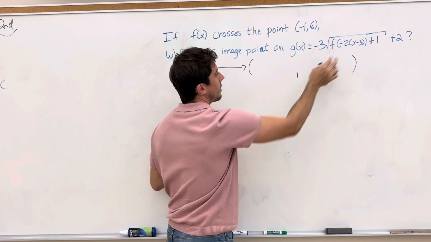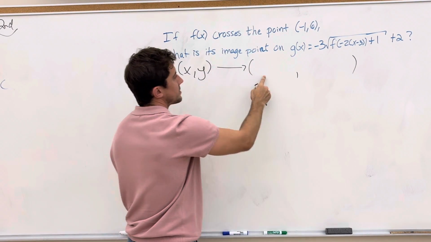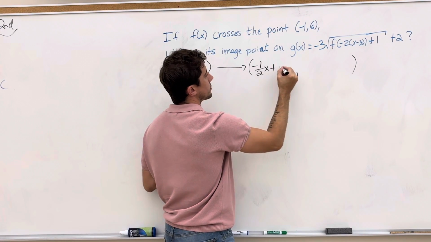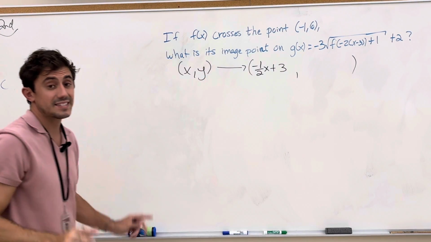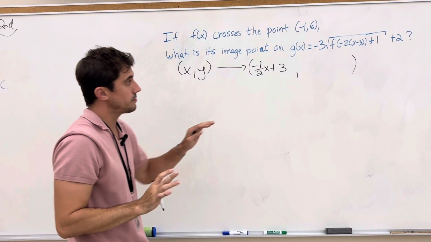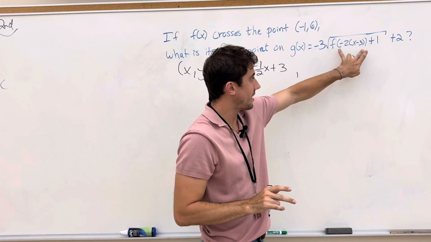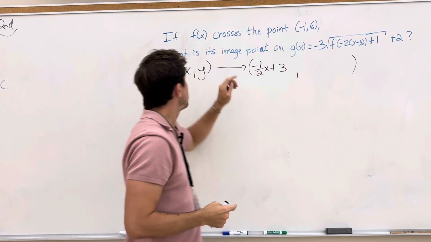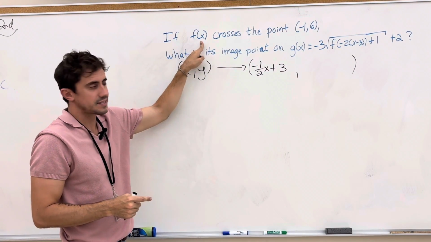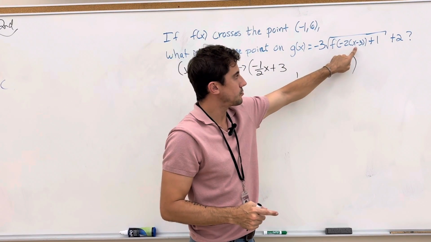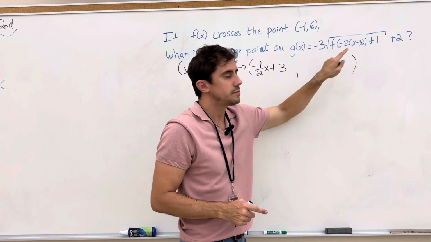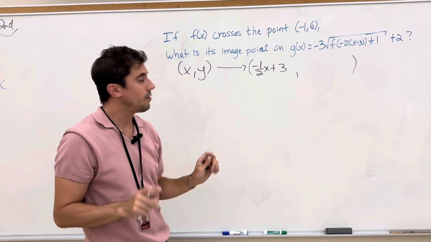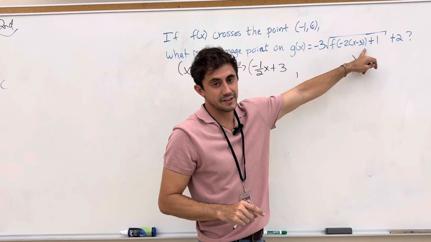And so we're going to write this as the x coordinate gets mapped to -1/2 times x, and then plus 3. Okay, so that's everything that the x coordinate goes through, because that is what is inside of the brackets of f, whatever it might be. What used to be simply x inside the brackets is now -2(x - 3), and so putting that into a mapping rule, we take the reverse, quote unquote, of the -2 and of the -3.